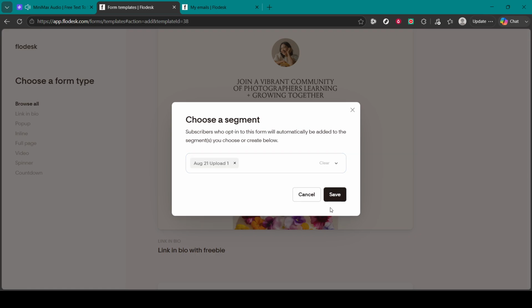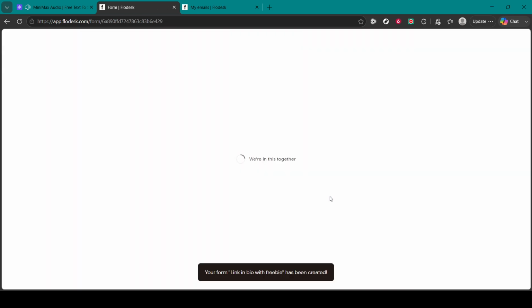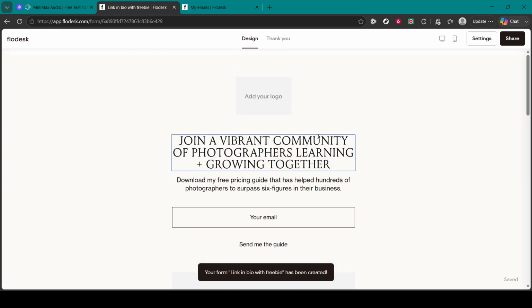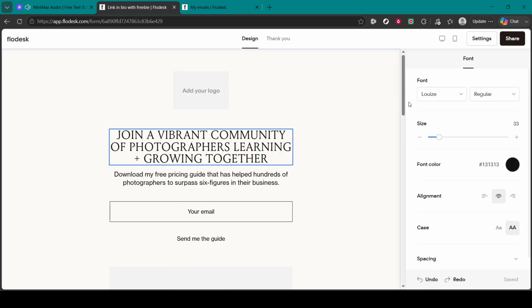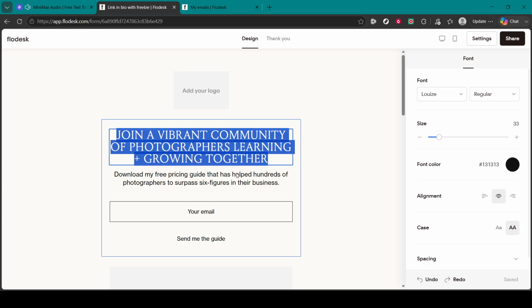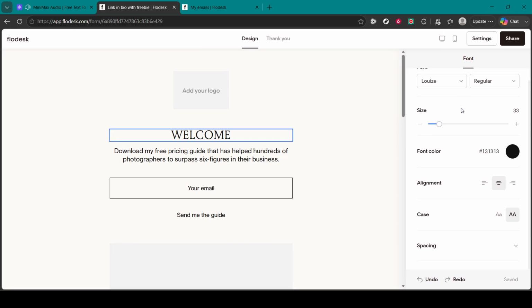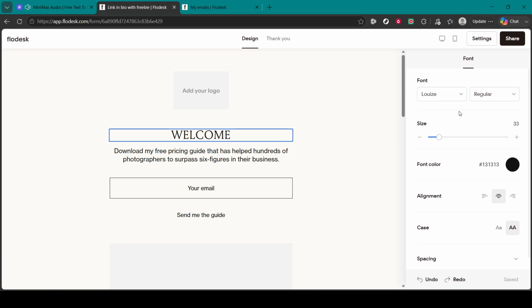At the top of the editor, you'll see that the form has two parts, the lead capture form itself and a thank you page. Start by designing the lead capture form. You can click into the different text areas and change the wording to match your business. You can also customize the fields you want to collect. For example, the form can collect an email address, and you can add a first name field as well. If you want the first name to appear before the email address, simply drag the field into the preferred position.